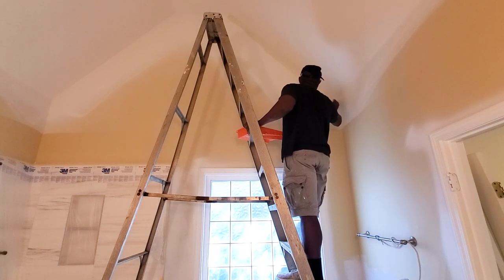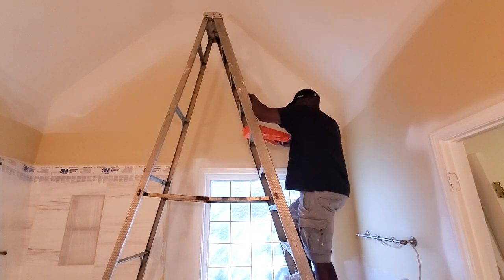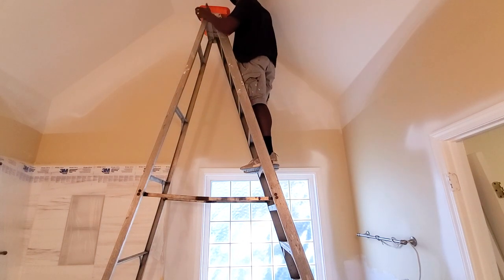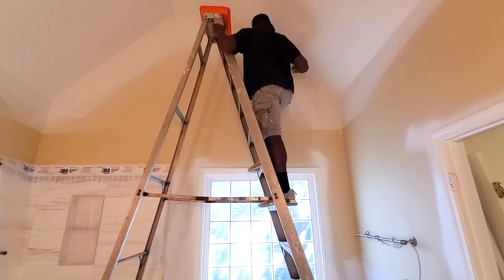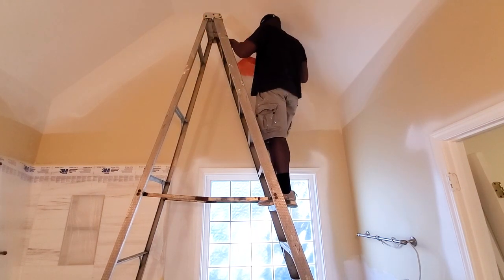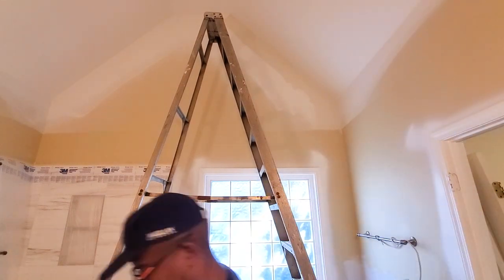So here is the tall ladder that I referenced in the previous video. This is actually a 12-foot step ladder, and the height of the ceilings in this space is right around 13.5 feet. And so as you see me going up and down, you can see that there's very little space in there for me to move around. To add to the difficulty of maneuvering around in this space, the room is only about 11 feet wide. And so when you've got the feet of the ladder spread out, it leaves very little room to move around. And with the pitch of the vaulted ceilings, you can see that when I stand up higher on the ladder, there's less and less head clearance to be able to move around. And so that's part of the reason why I'm kind of up and down, up and down, up and down.